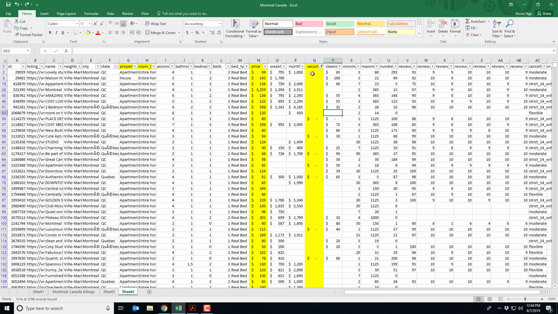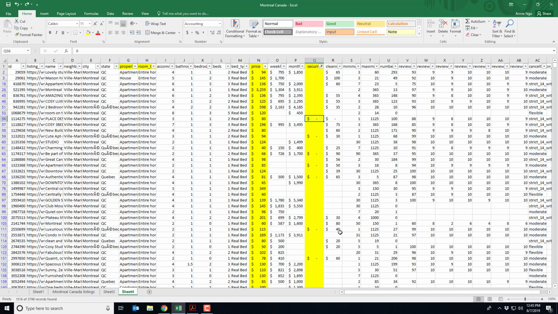Something you have to decide is, are you going to remove the lines or listings that have blanks or $0? Because anything with a blank, Excel will not analyze. It just sees it as no information, but that might potentially skew your data when you're working with other variables. At the same time, you can see some of the hosts actually entered $0. That's where you see the $ with a dash, and Excel will analyze it. It'll see this as a 0, and when it's analyzing average or sum or count, it's going to see it as a 0 value, which can affect your data.